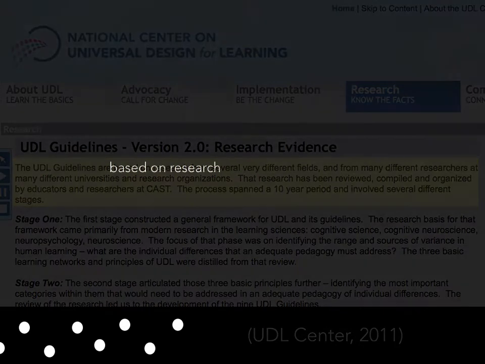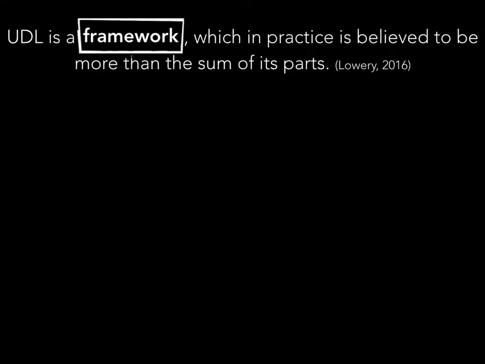They're suggesting that UDL is based on research. On the other hand, it has been said that it is not researchable. Based on research, not researchable. Based on research, what is one to believe? Well, I think the way to understanding this might be to look at what Elisa Laurie said in 2016, in which she said that UDL is a framework which in practice is believed to be more than the sum of its parts. This is an important insight.